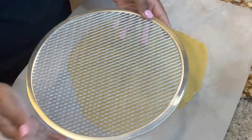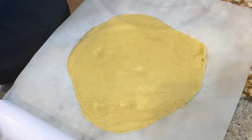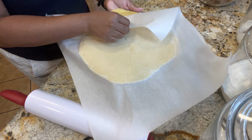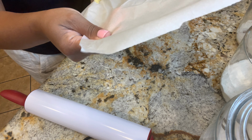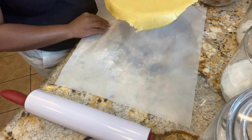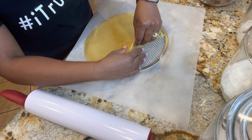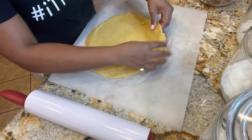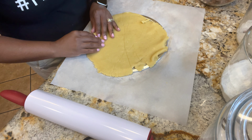A 10-inch pizza pie pan. So what I'm gonna do is place it on top like that. Peel my paper back. Peel the parchment back just like that. Okay. And we're gonna shape this around very carefully. Very carefully shape it around our pizza pan. All right.